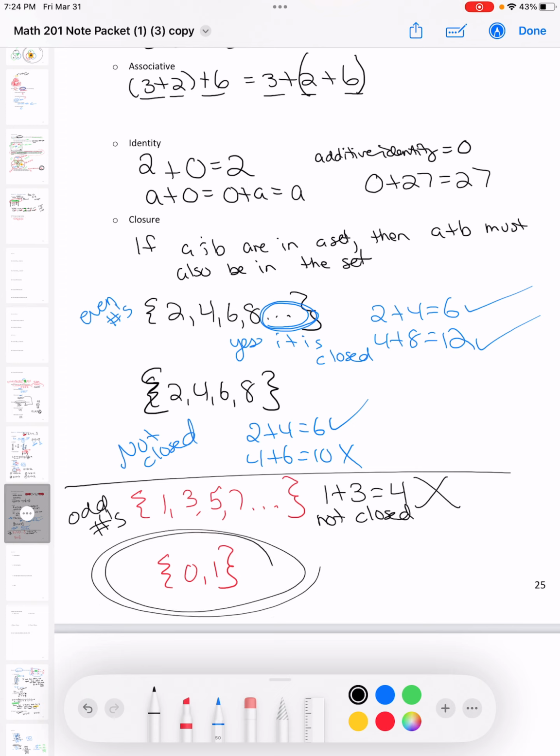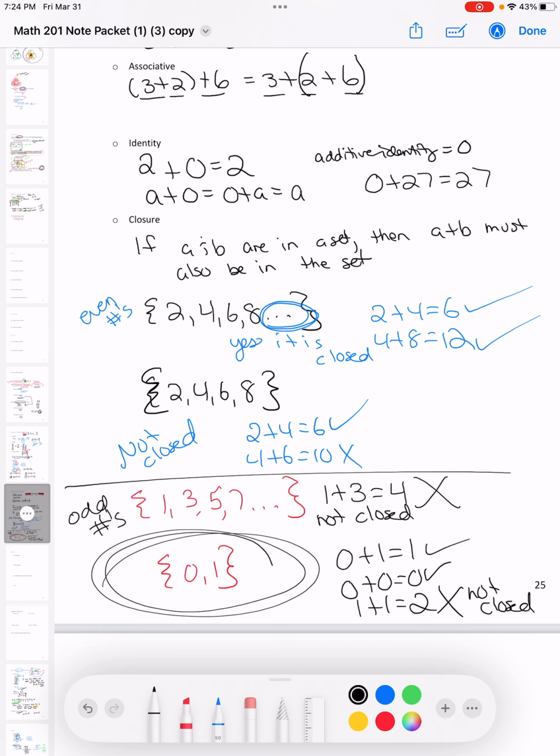All right, let's look at this one down here. If I were to take these numbers and add them together, I would get 1, and the sum's in there. But technically, remember, in a set, we don't show repeats. We never want to show that repeat, but there could be a repeat. So 0 plus 0 is in the set. But 1 plus 1 is not in the set. So this guy is also not closed.